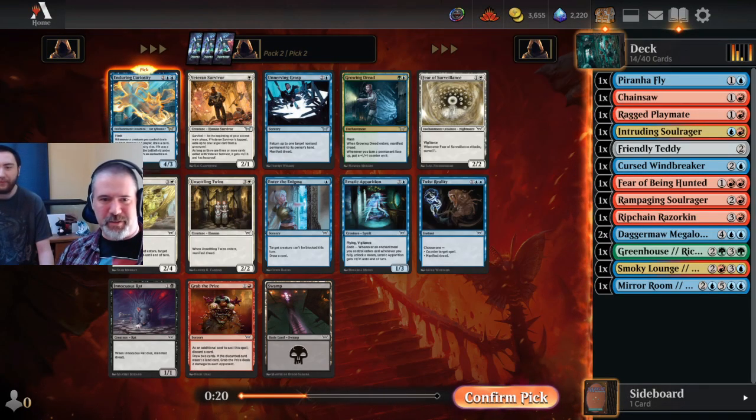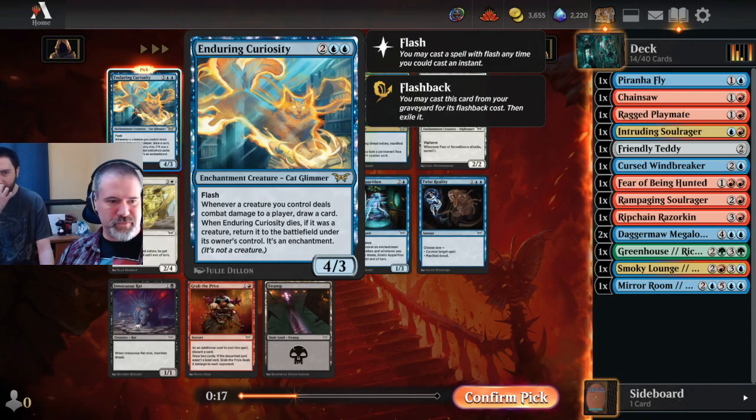All right. So notable, this thing is great. That's a bomb. Flash, 4 mana, 4/3.